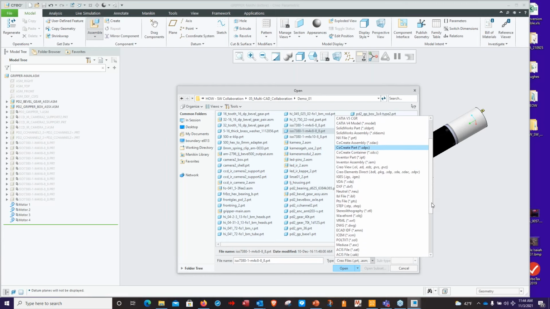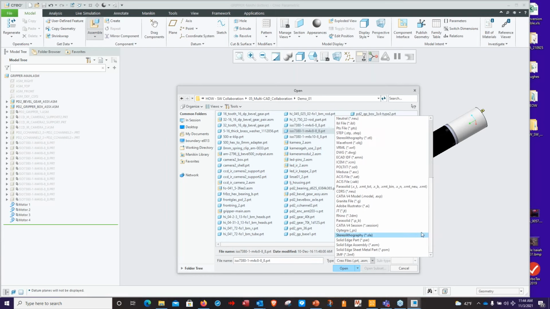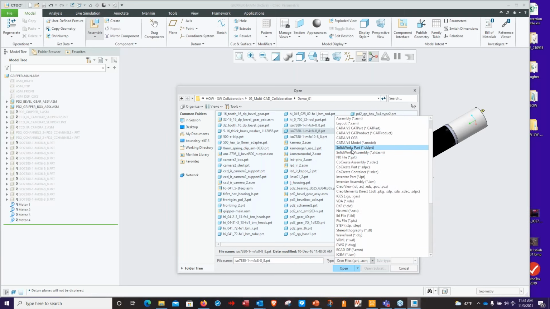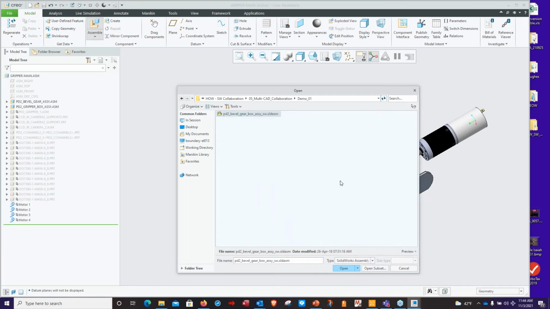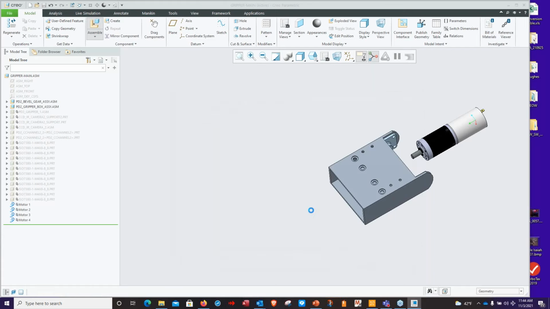Again, we go to the file types. We can scroll down and find our SolidWorks part or assembly. In this case, it's an assembly. We know that when we received it. So we have this gearbox assembly, SolidWorks. We can see it's a SolidWorks assembly. It's not a PRT, so it is not a Creo part. Open.